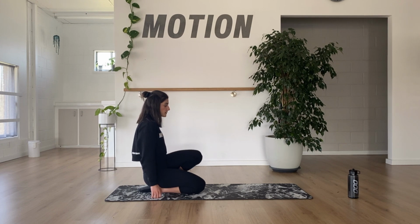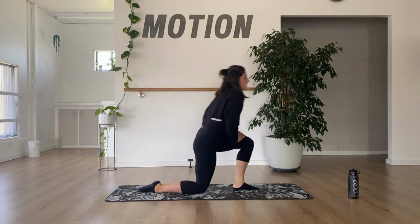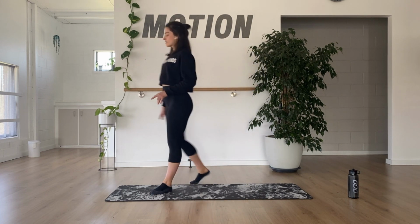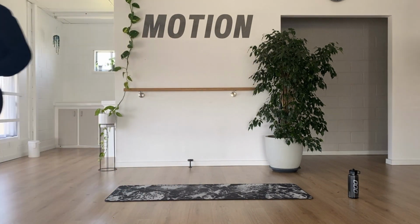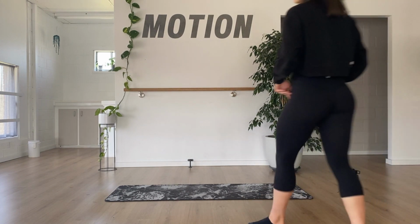You don't want to force it too hard though, just be nice and gentle. And 5 seconds, 4, 3, 2, and lowering it down. Okay, just stand up for me and go for a little bit of a walk. Stretch out the legs and the ankles. Have a little shake.